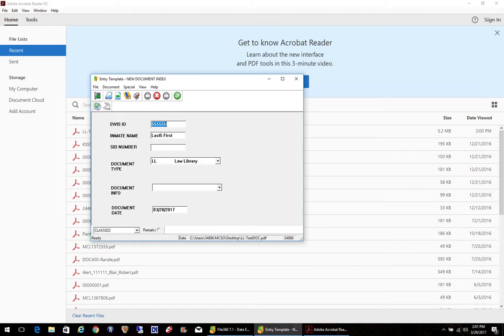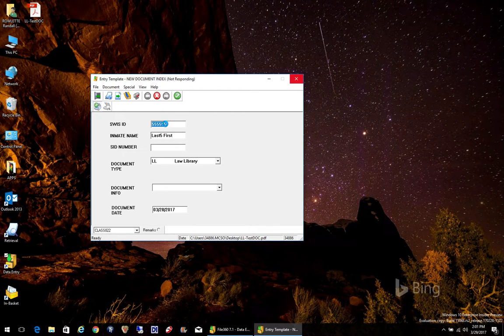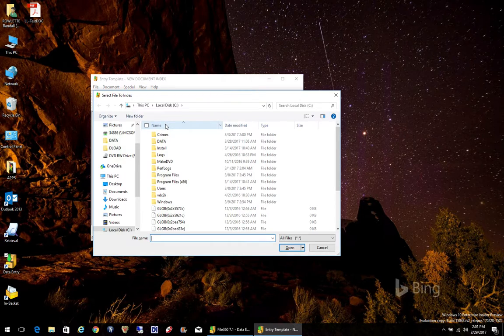And at some point, if you press enter, I think it's going to index. So you can't press enter to get to the next field, you have to press tab. If you press enter, it's indexing. So now we've indexed that document under different inmate IDs.